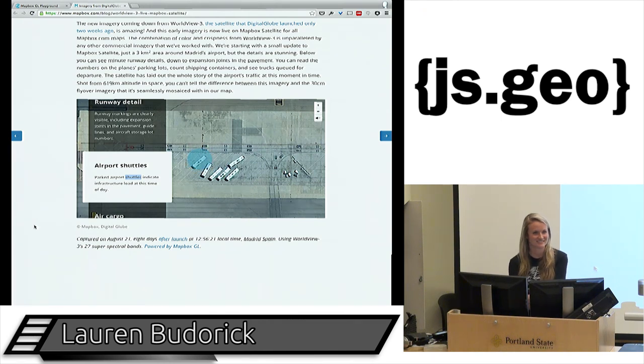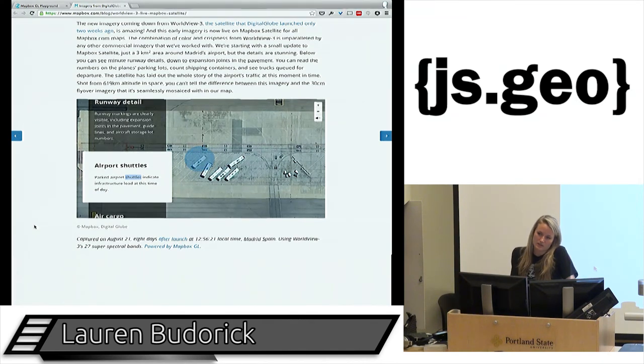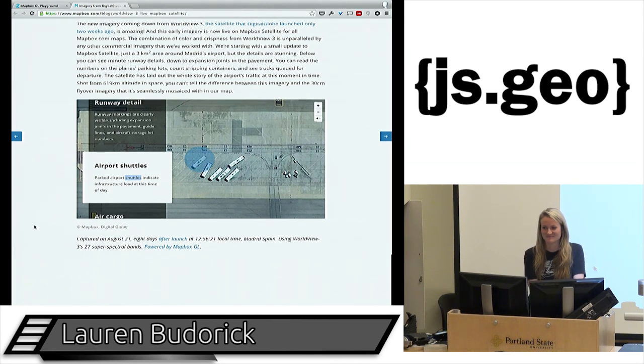Does this only work with Mapbox server, or can I use it with other things? You can use it with other things. I just want to know if it was somehow tied to it, if I had to use Mapbox to get this cool stuff. Well, it's Mapbox GL, so you can use our library on self-hosted tiles. Do you need some kind of public key? You need a public key for Mapbox if you're using Mapbox-hosted tiles. If I use another source, we don't need that, right? Got to pay for Mapbox onesies. Buy some onesies and we'll call you. The GL library is free. How about that?